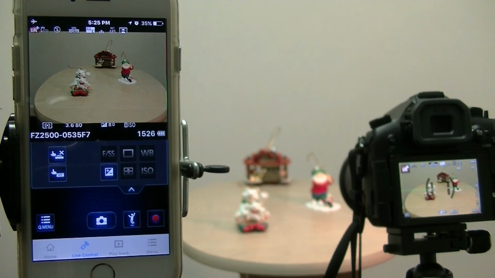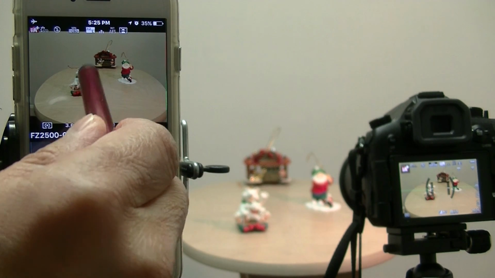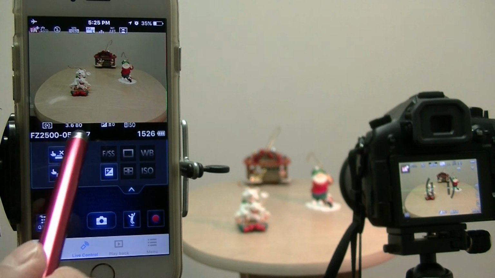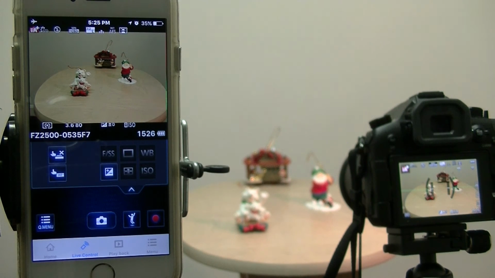Here is the control menu. On the control menu, there are 2 buttons on the left. The first one controls whether you point to focus and shoot at the same time or not. The cross here means not.